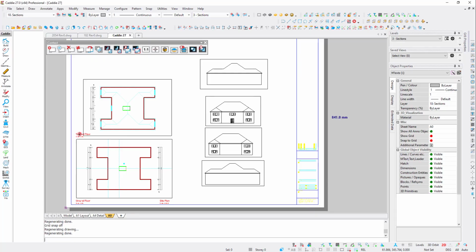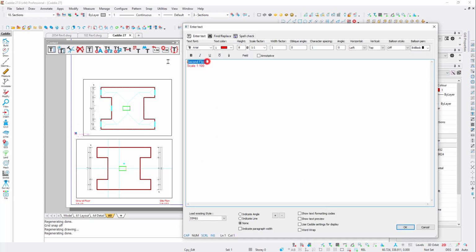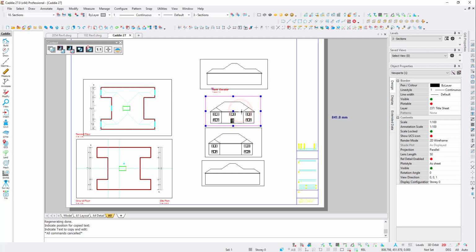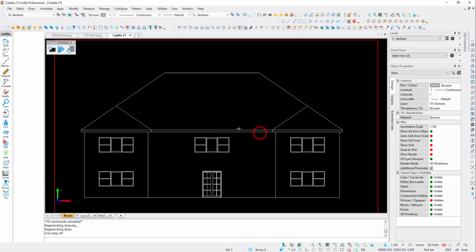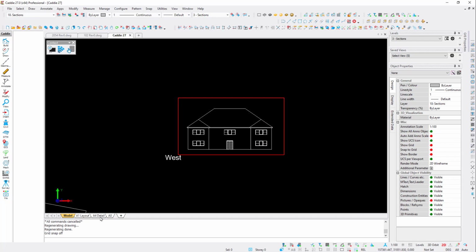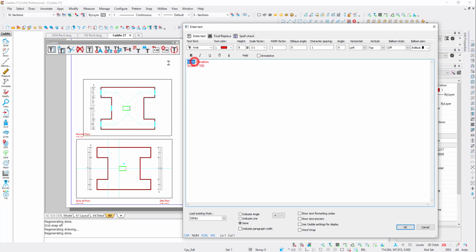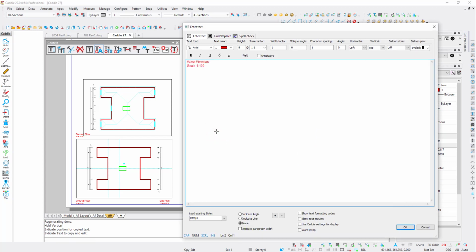Now to put the text in, I will select that text there, double right click, and I'm going to say north elevation, scale 1 to 100, click OK, and let's place it there. That next one, if I'm not sure where it is, let's go back and say viewport, zoom to viewport in model space. So that viewport, that is west. So let's go back, take that text, and let's say that's west. Down, keep it vertical, and the same.